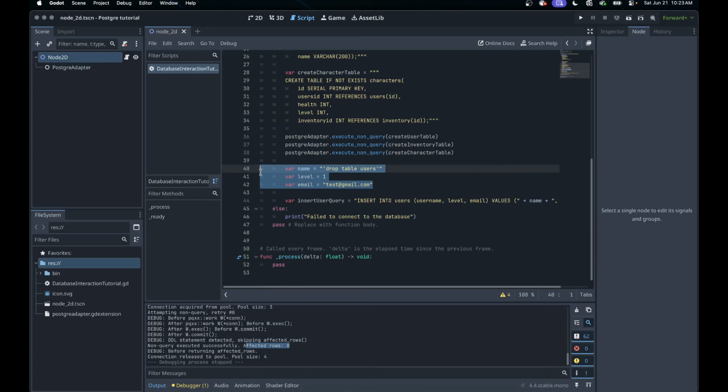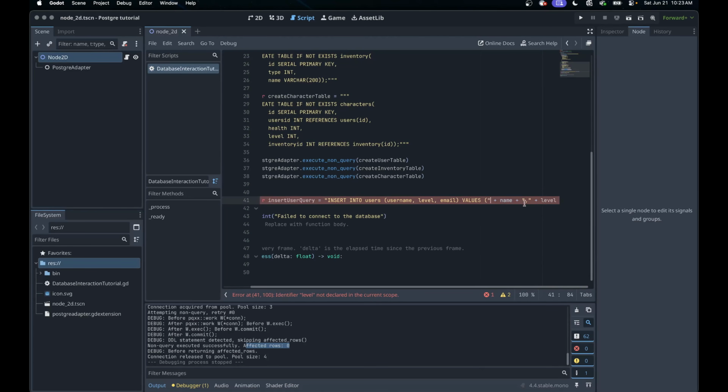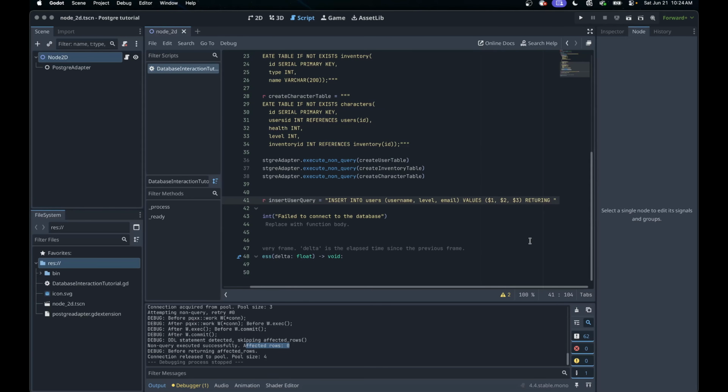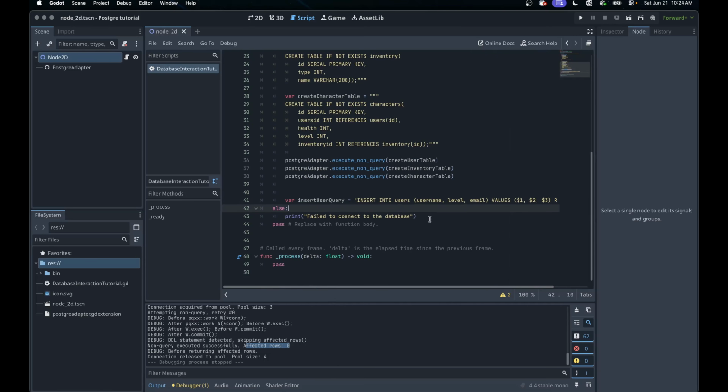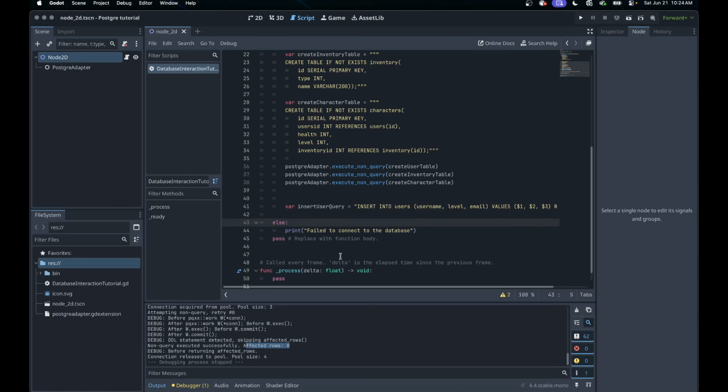And that's where parameterized queries come in. So how do we handle a parameterized query? Well, what we can do is come in here and say values $1, $2, $3, like that, returning ID, like that. And that's just going to return the ID. That way we can just return that specific ID value when it's done. This is just me being a bit more crazy with my SQL, but that just allows me to return that selected value.